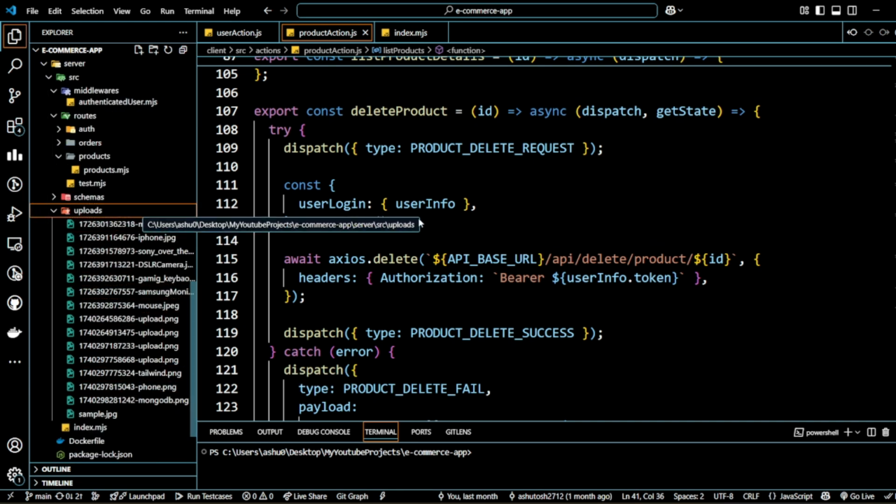It will not cause any effect in this scenario because it's a very small project, but for production, if you have to make your application live, you have to store your images basically in S3 and use those images.